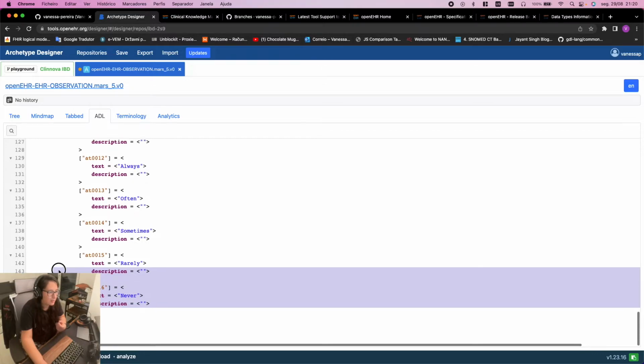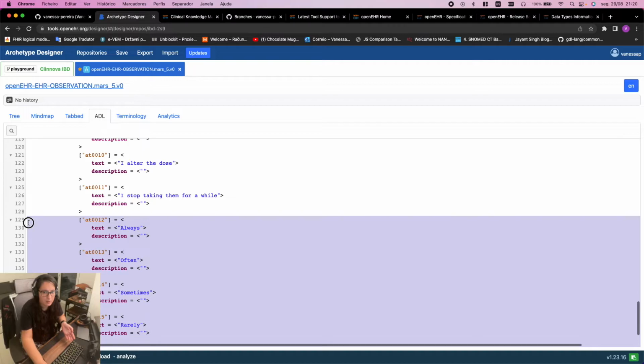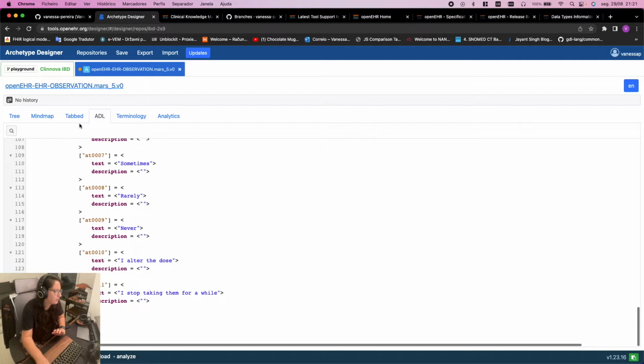But again, people who will build this usually have an IT background. I don't believe they will mess up on these things, because not everyone should do this. This is my opinion: clinical people should help define the data points, but then building these things should be done by IT people. Okay.